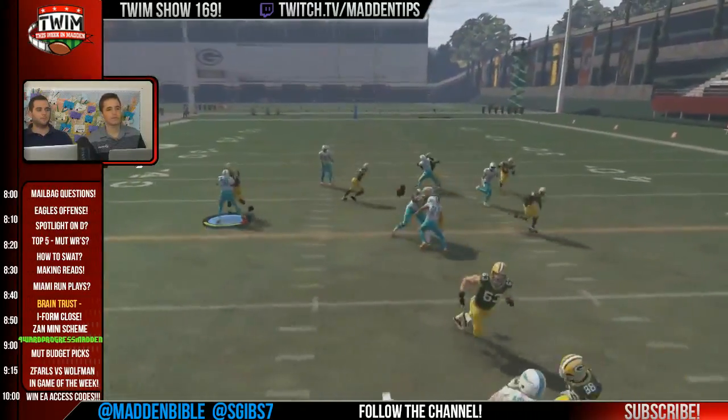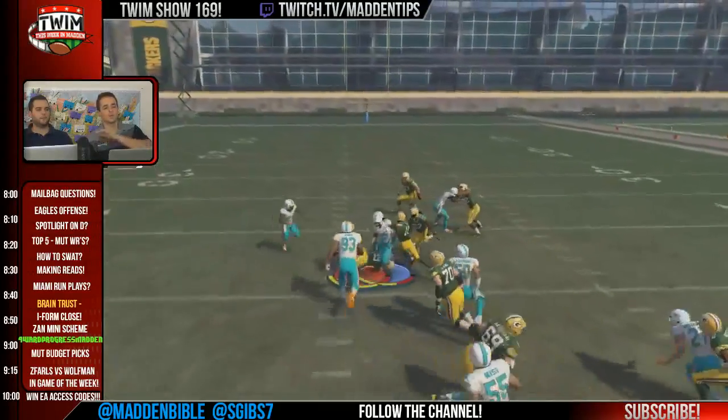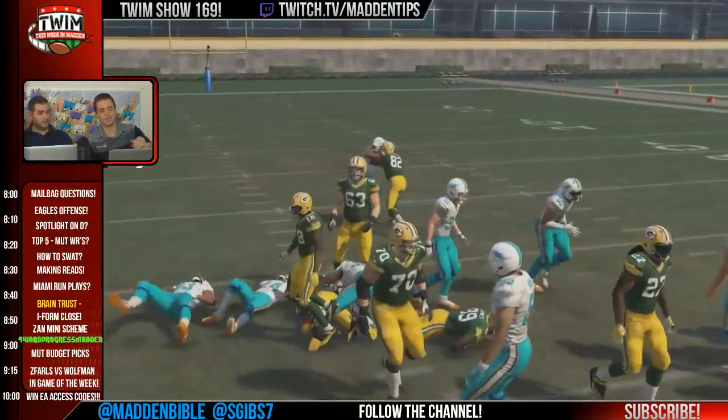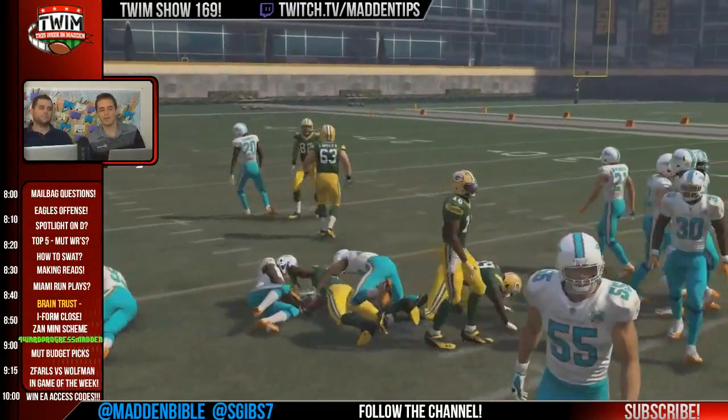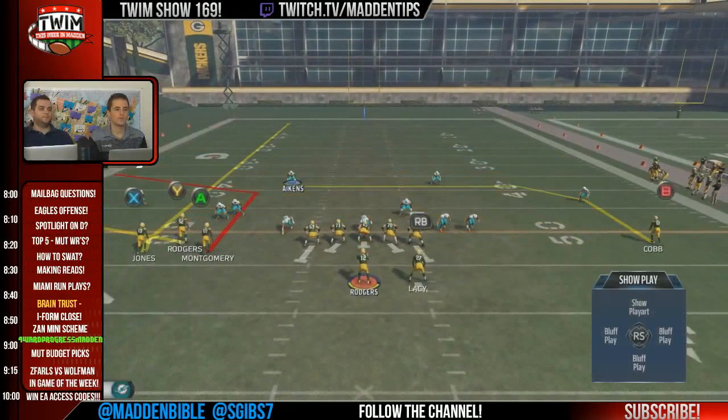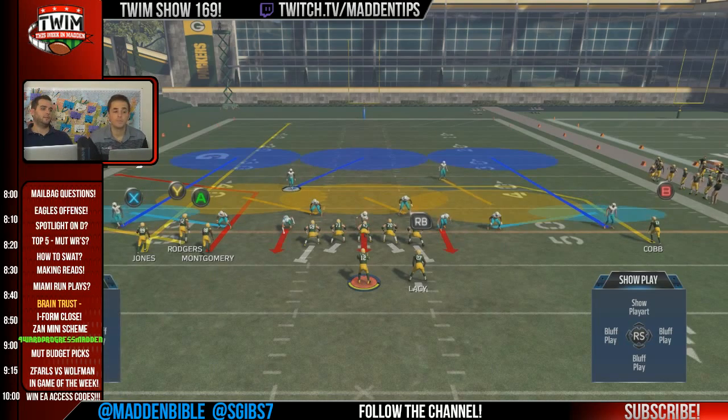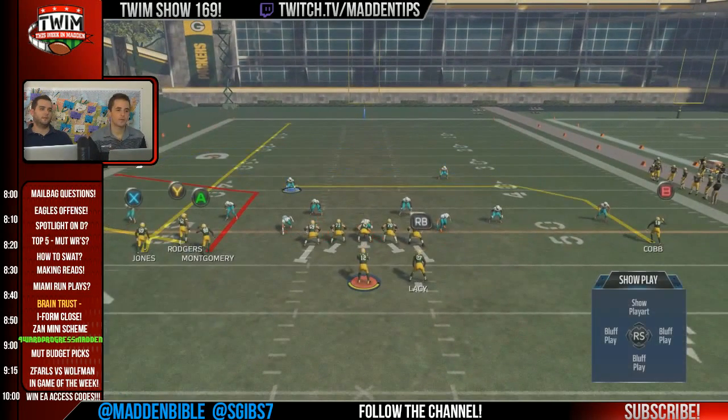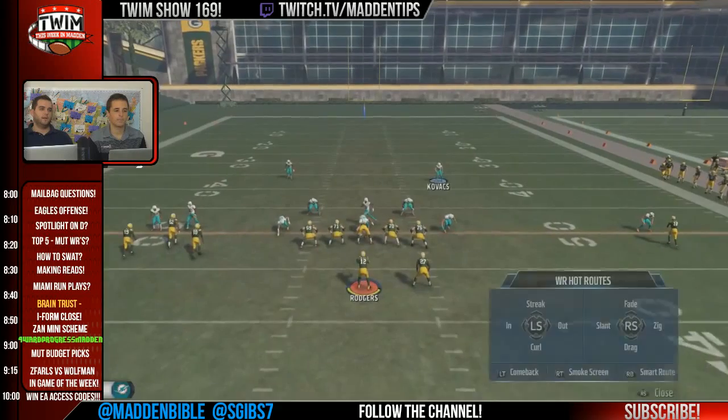Good jump by the defender right there. But you want to work a drag in potentially. A flat route is never going to get open against man-to-man. So Y is basically very bad against man-to-man. Very bad. It's like non-existent. But I mean, it could be zone. So you might want to leave it sometimes, but other times, if they're taking away the left, you might want to put it on the right.